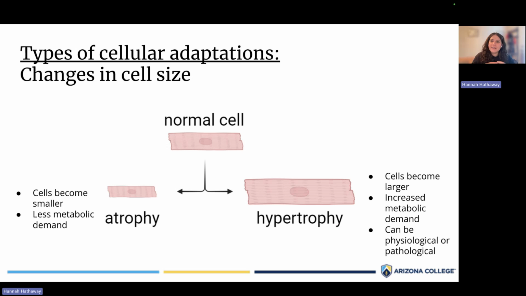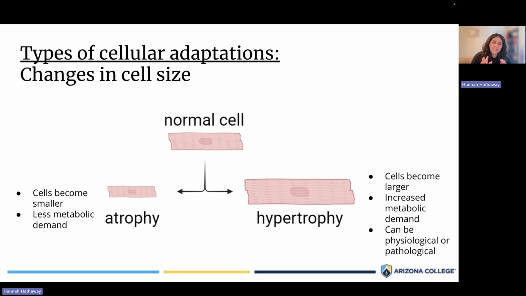So your cells have plenty of time to grow a little bit bigger and make sure they're getting adequate blood flow and really adequately respond to that stress. Pathological hypertrophy happens, for example, in the heart. Sometimes if the heart is having to beat faster or beat harder than it normally would, it will become hypertrophic and those cells will become bigger, but they have to do so really fast and they do so in a way where they're not getting adequate blood flow and nutrition. So in that case, the tissue tends to be disorganized and doesn't work quite as normally.